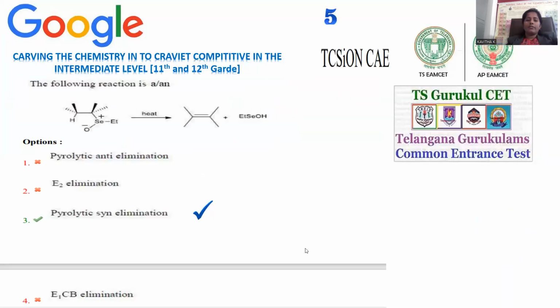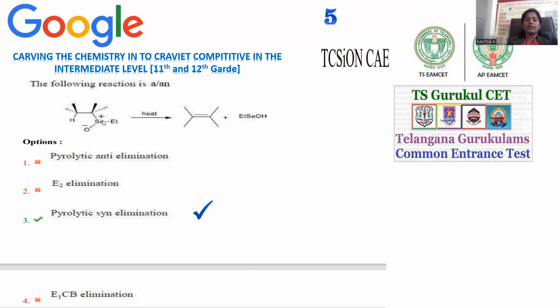Move on to question number 5. Question number 5 is collected from the Telangana Gurukulam Degree College Lecturer Entrance Examination. Here we have a carbon-carbon bond, and this is a three-dimensional representation of bonds. Three-dimensional means one of the bonds is inclined towards the viewer. A dark line bond is called a wedge, and a dotted line bond is away from the viewer. So here one of the methyls is towards the viewer, one of the methyls is away from the viewer.